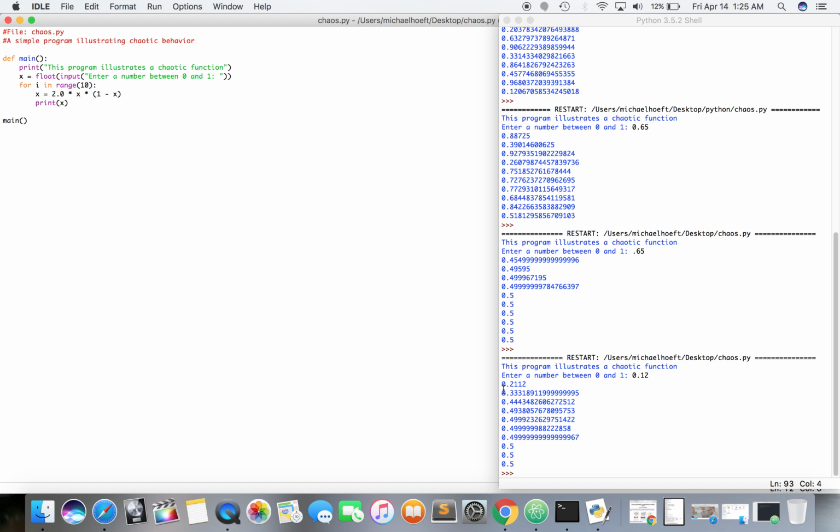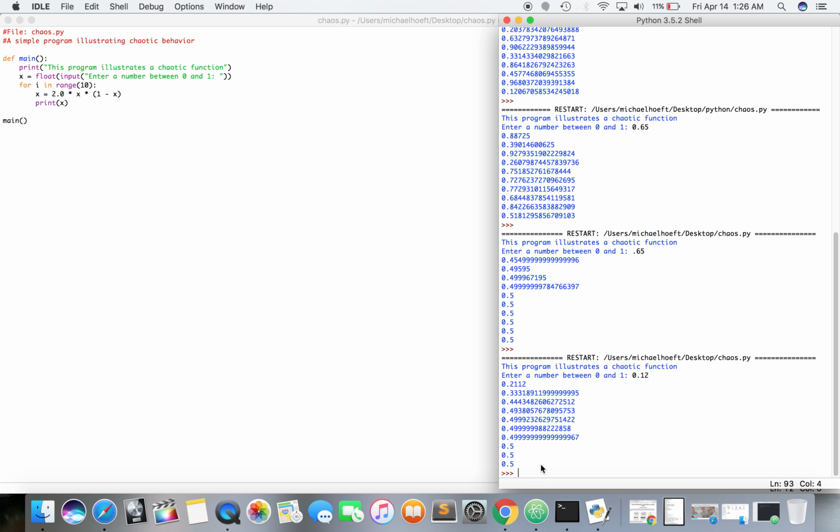Yeah. So it starts off with a number, and then it gets closer and closer to 0.5, and then it just keeps repeating 0.5. And it happened here. Because here was so close to 0.5, it only had 4 runs until it hit 0.5 repeatedly. Here was farther away from 0.5, it was 0.2112. So it came closer to 0.5, and then it just had 3 runs of 0.5. This has 5 runs in 0.4.